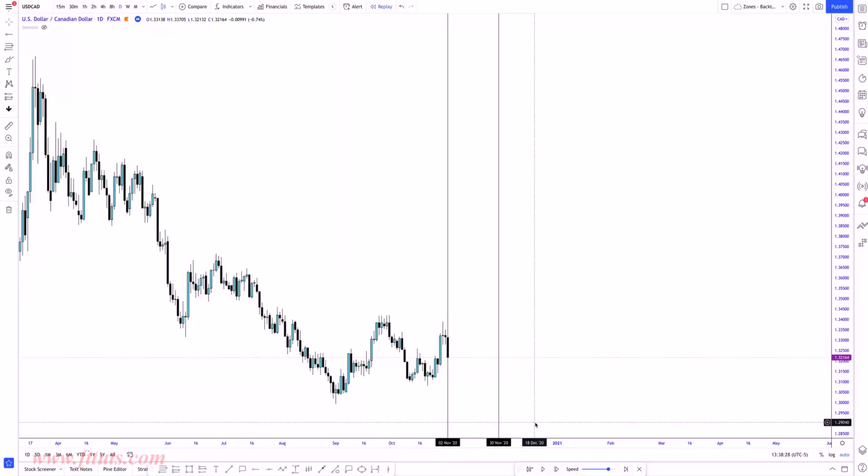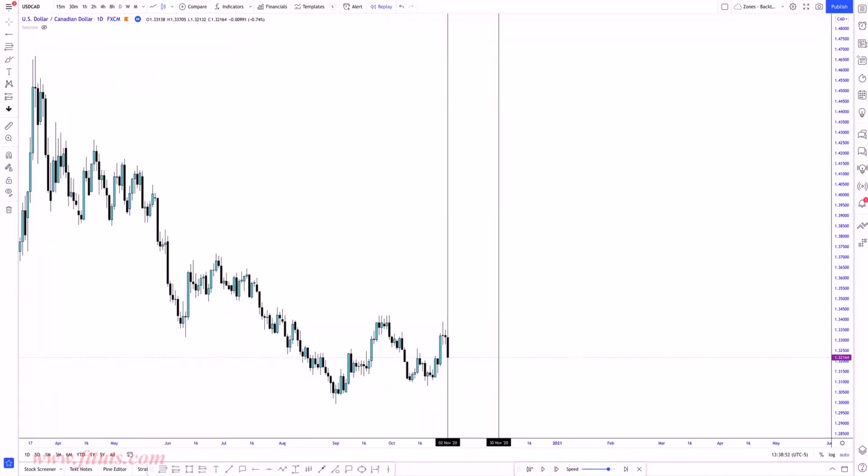Doing USD CAD for the month of November of 2020. So what we're going to do is mark up our support and resistance levels, key reversal points on the higher time frames such as the daily, and then we're going to drop down to the 4-hour, refine those levels, and then add any additional ones on the 4-hour that we need to, and then we're just going to play price and see how price reacts off of these zones. That way you get a good understanding of how price moves through the market.